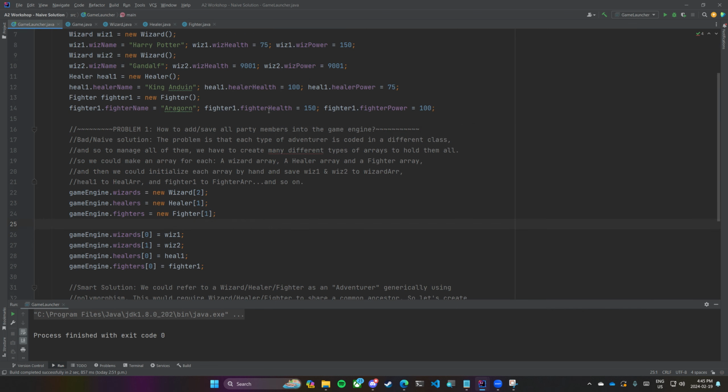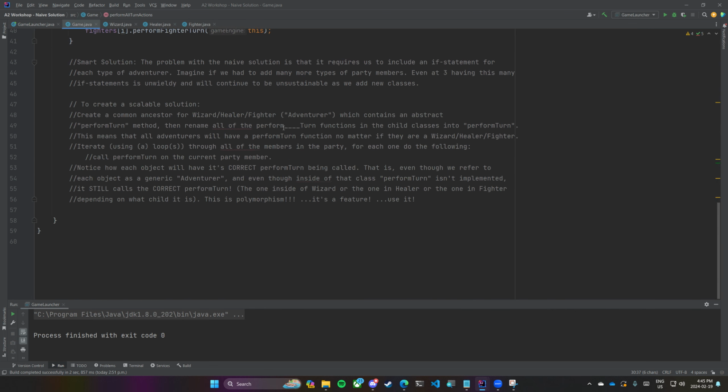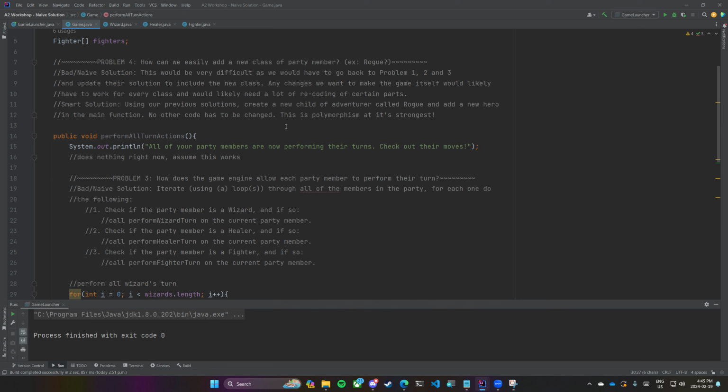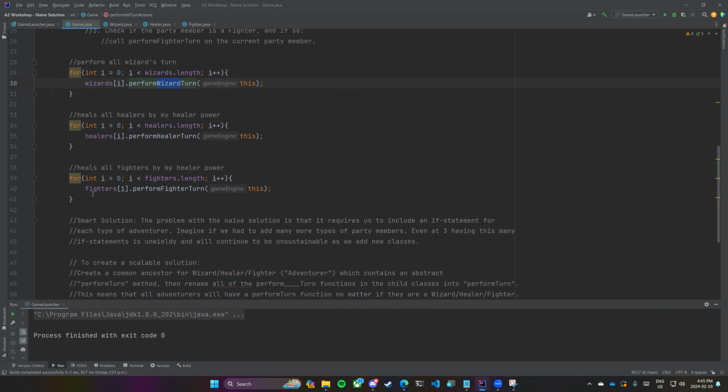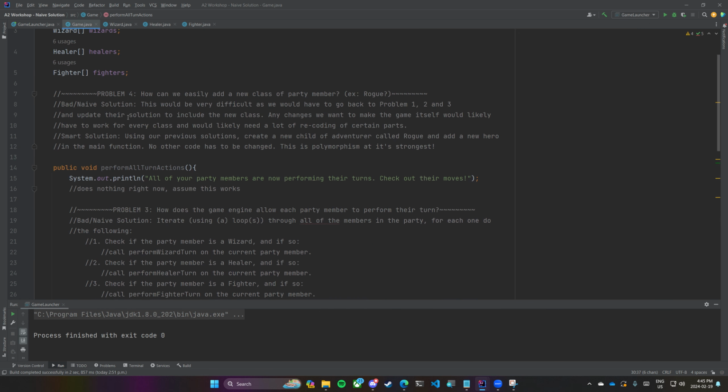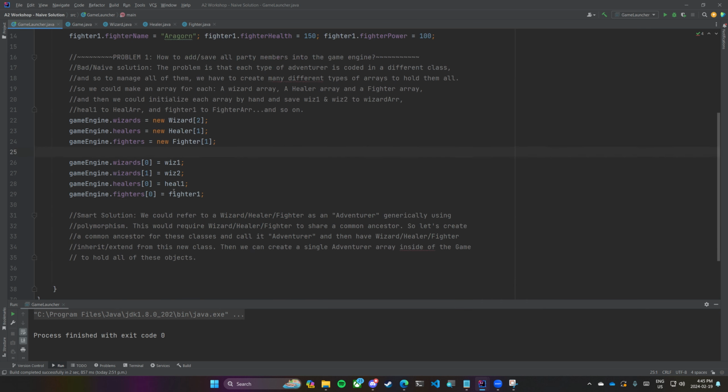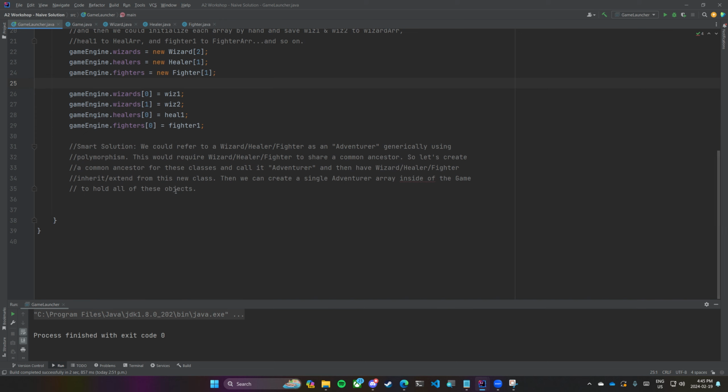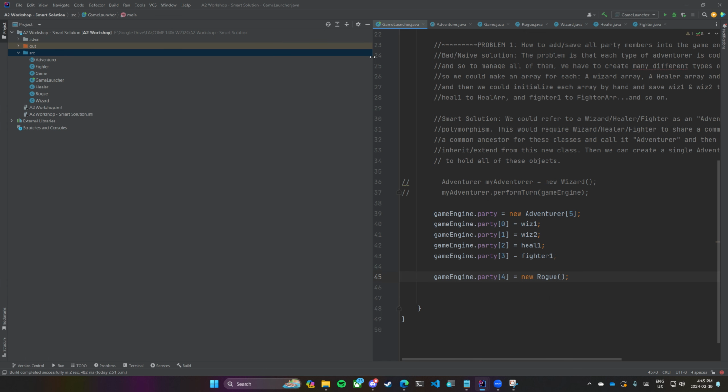Then I go to the game engine and I update the perform, right, to add a new for loop in there. I also go ahead and add a new array for just rogues, and I make sure I initialize that array, and then I make sure I put the rogue in there, right? So I think everyone can see how that's a lot harder than the smart solution.